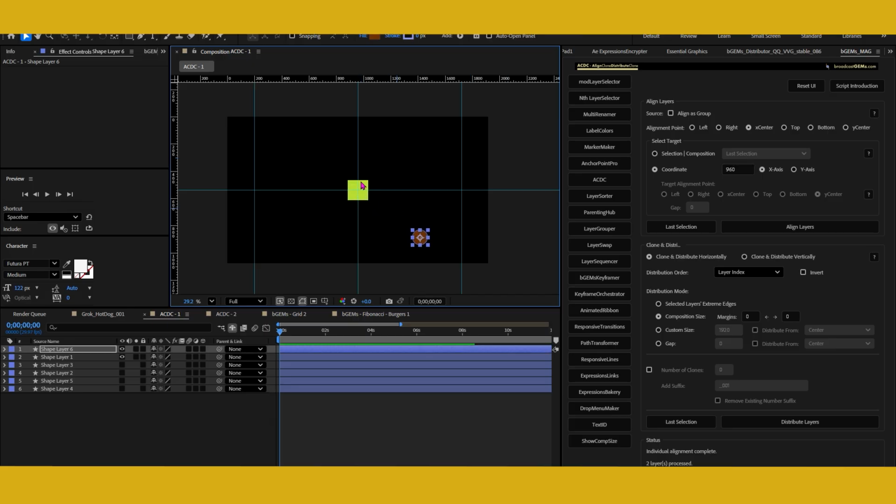If I select this guy, X center, I'm going to click here, shift click, and it comes here. Then now my Y center, I'm going to come there. So they're all absolute values.